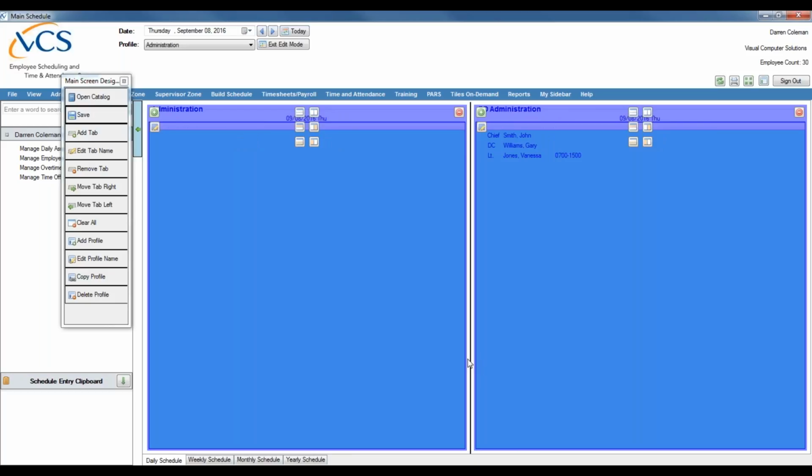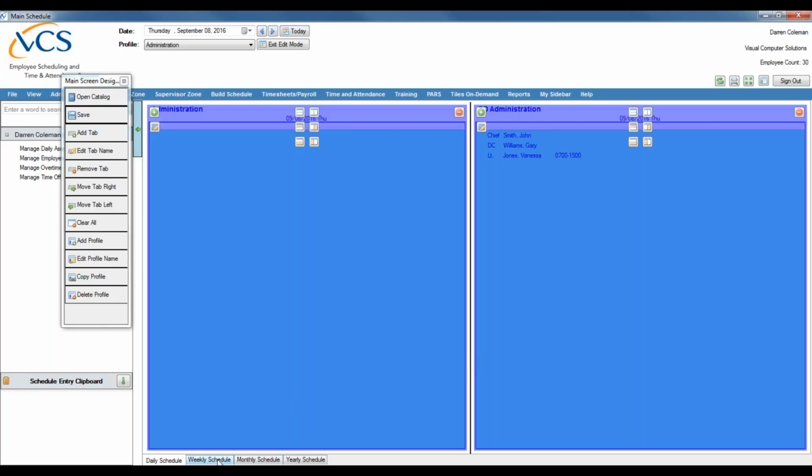If you have a shift that has, say, 50 people working and a shift that only has 5 people working, you can make the busier shift a bigger tile so you can see more information at once, and shrink the other tile. It's up to you. But when it comes to the look and feel of your scheduling system, you have a lot of flexibility, and a lot of options to really make it your own.